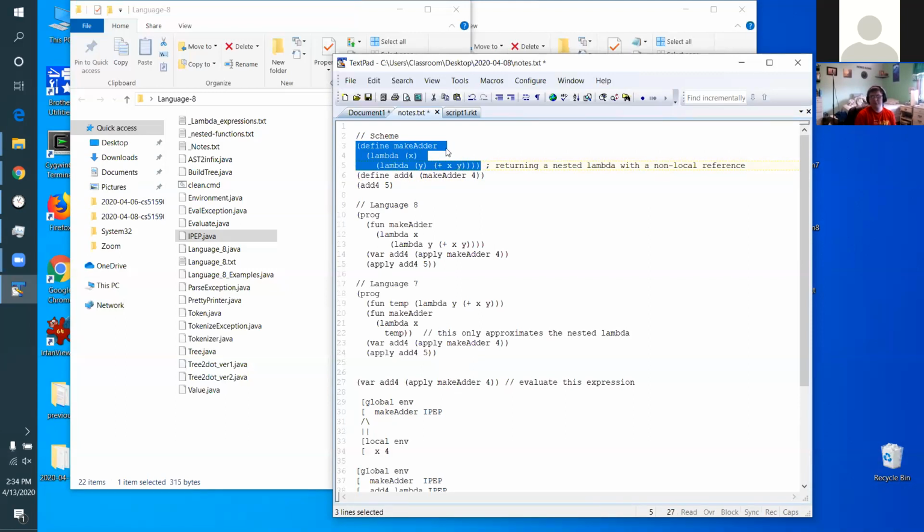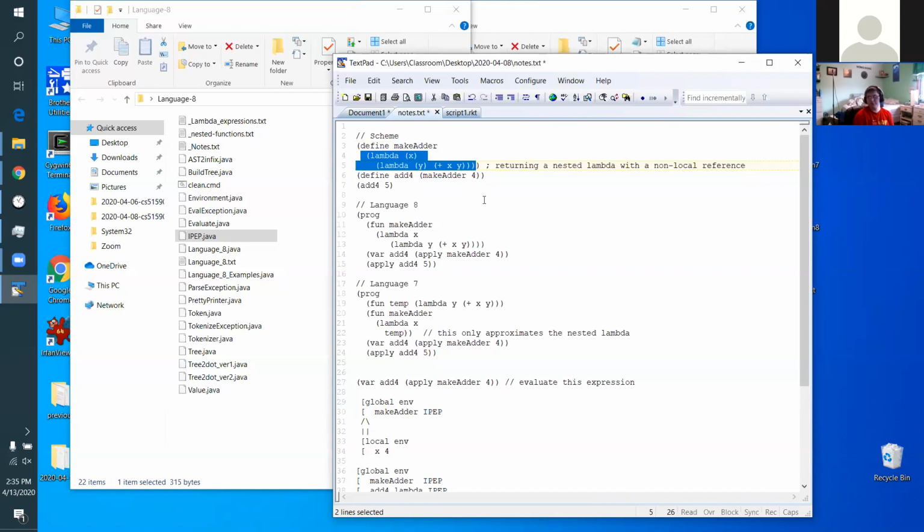There's no variable in here that's referencing anything outside of it. This x is bound to that x and this y is bound to that y. This is a closed expression by itself. So when makeAdder is defined to be this, that's closed.